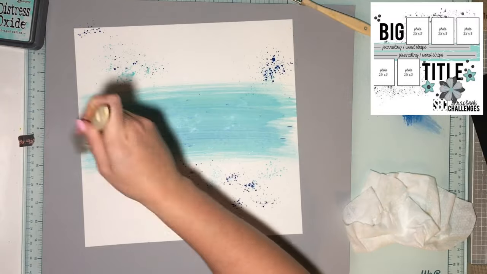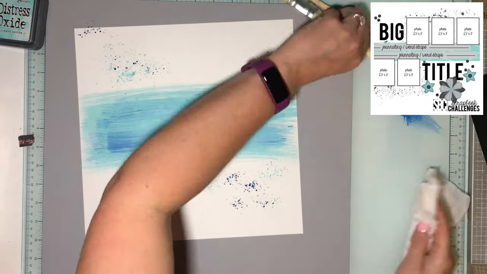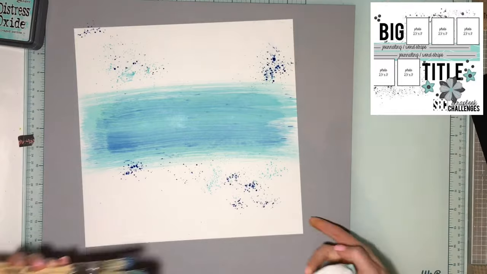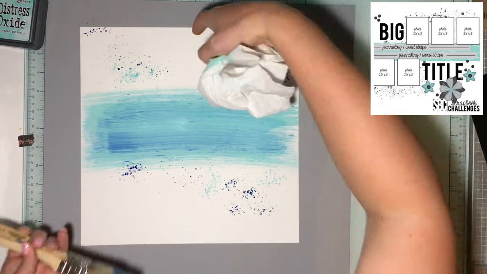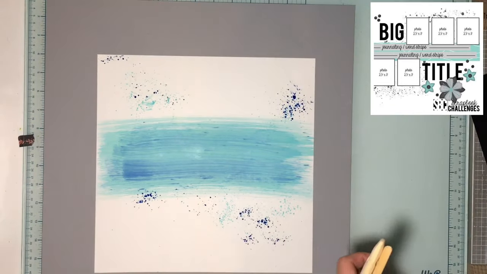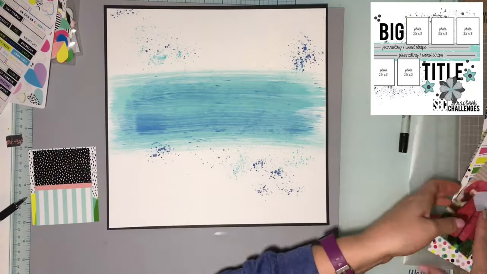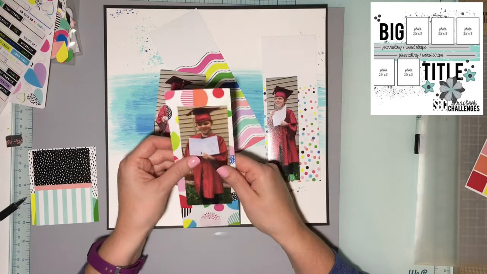I splattered first and I'm just going to do a little bit of brushing because I don't want it to cover the salvaged patina, just have a layer, just a little taste of it. I love the way that turned out, so I set that aside to dry and matted it on some black cardstock.